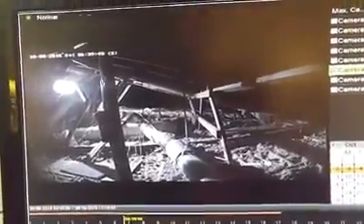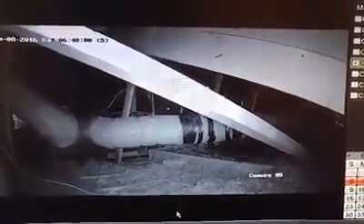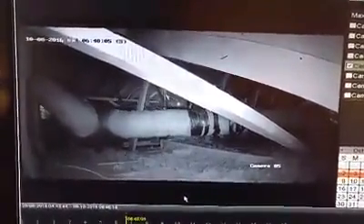That was camera number six. You can see the same thing on other cameras at the same time — 6:39. This is another view, and that's the one sitting pretty close to the front door. There it is, you see it come on. It's not the two that are facing each other — it's the one that's headed back towards the east. So that was the same exact motion security light coming on.